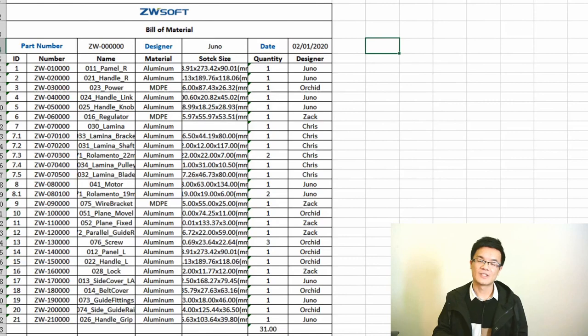And there is one more thing I want to tell you, that you can also customize the template of the Excel file so that you can define the template according to your company standard. Just one click, you can export the attributes like that. It's very convenient for your work.